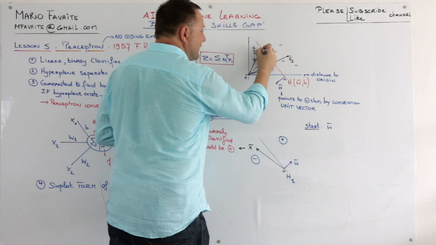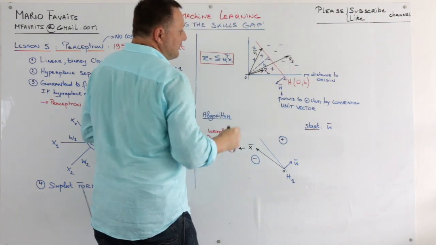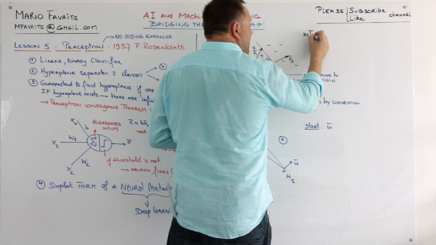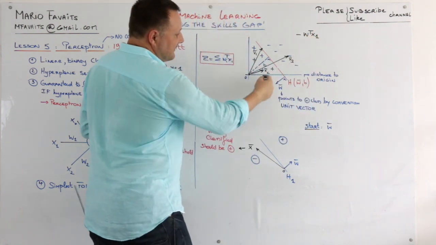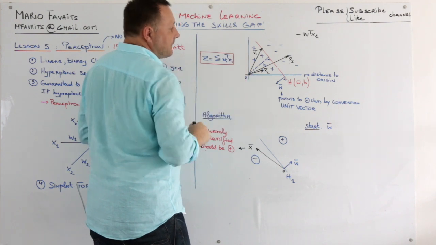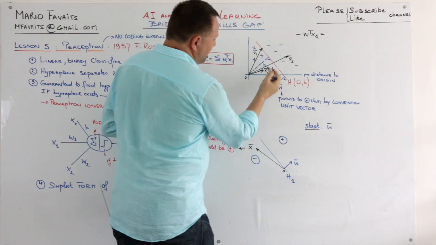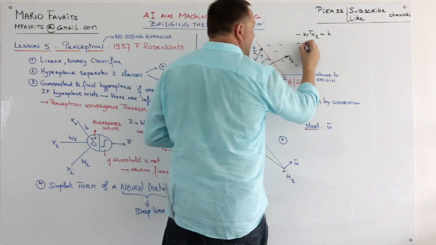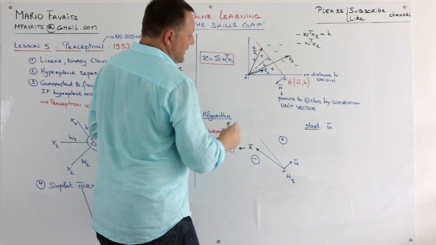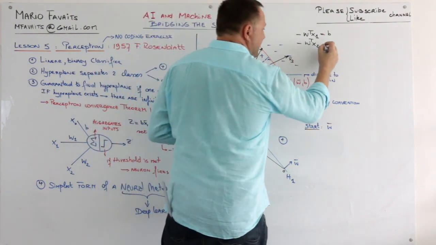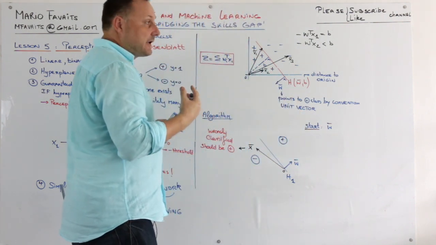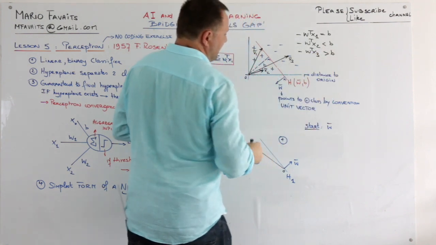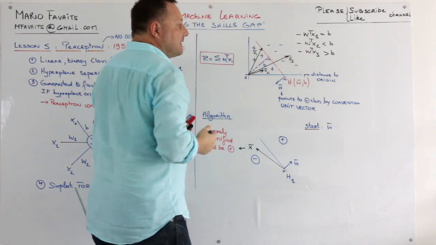So if I now take the dot product, I'm going to project x1 to w. So w transpose x1, and minus, because they have different directions, equals... If I project x1 to the perpendicular, it's going to have the length of b. Then we have w transpose x2. So x2, if I project it here, will be smaller than b. These are dot products, so we have to look at projection. And then w transpose x3 actually is larger than b. If you take x3 and you project to the perpendicular, it's going to be larger than b.